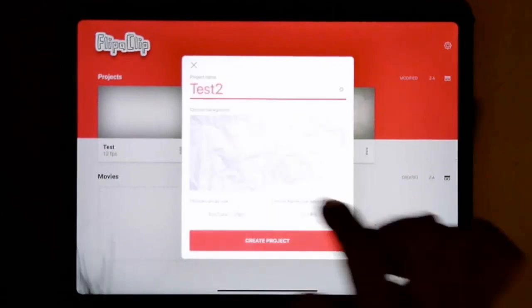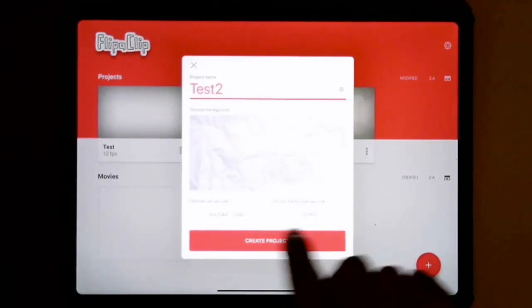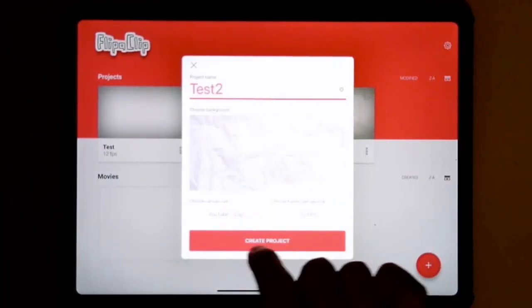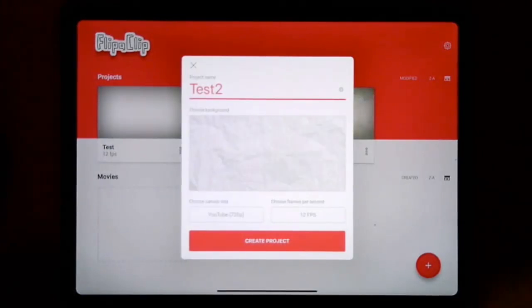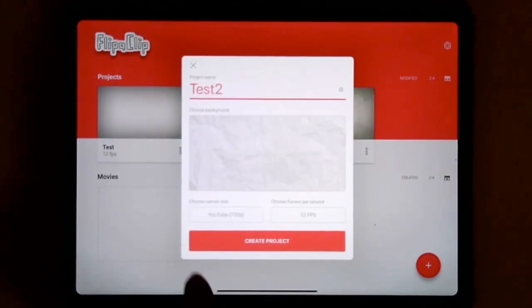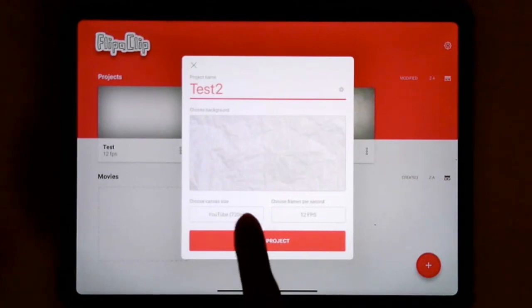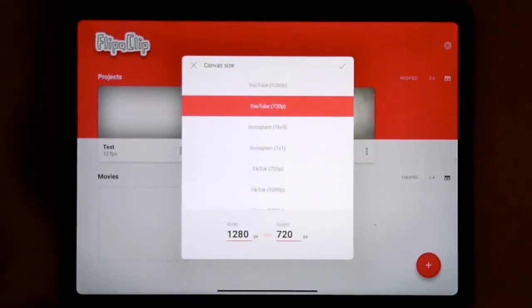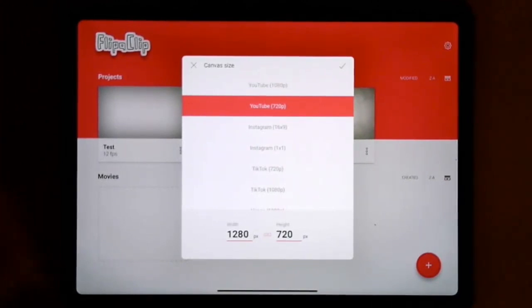And then you can choose the size. And for this, I'm sorry if that's hard to see. There you go. You have probably the basic one is YouTube, and then you have Instagram 1x1, TikTok.